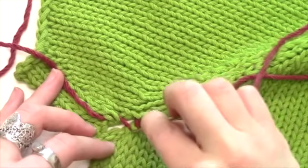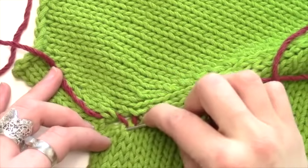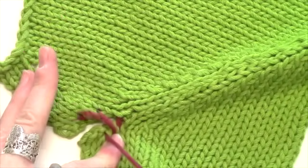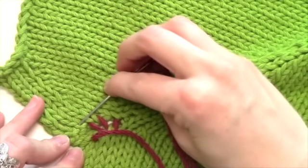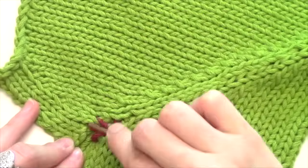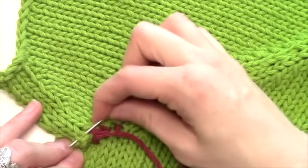Now go back and insert your needle into the next stitch where your yarn just came from. Right here. Then go to the opposite side and insert your needle into the next stitch, inserting it where the yarn just came from, going under the whole stitch.